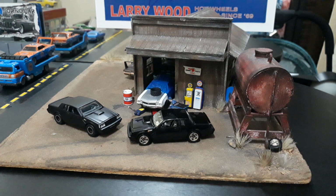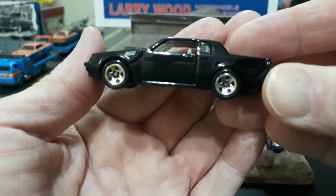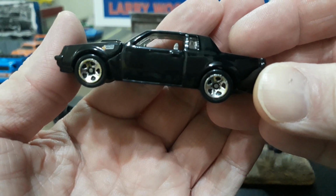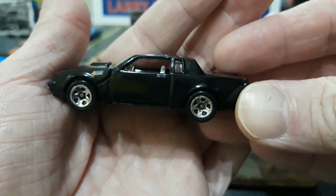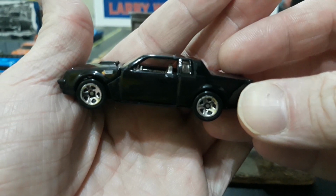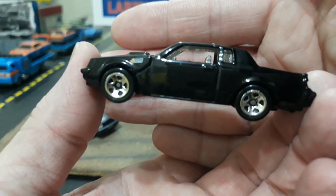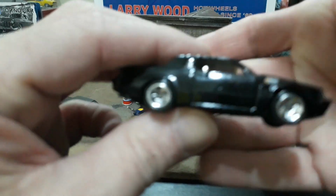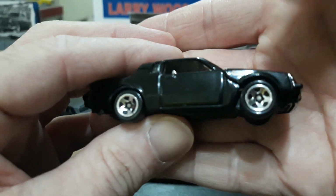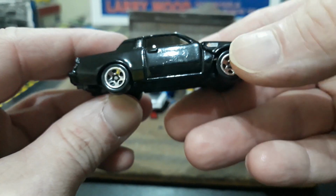So this casting and the new one for Fast and Furious should be pretty similar. So here is the one that was released in 2007. This is your first edition. This one I liked a little better because the 5-spokes look a little better than the FTE wheels, looking a little more realistic in a way. This is the one that you would find hanging on the pegs in the main line back in 2007. And this car was a fresh blister pull, but it does have some paint issues, like blemishes and such, but hey, just a mainline car.